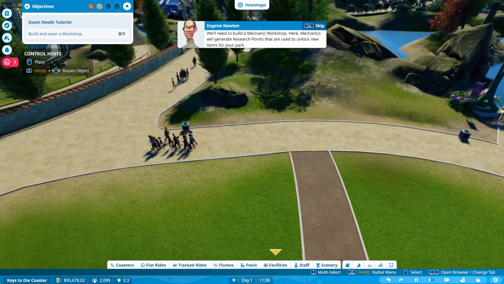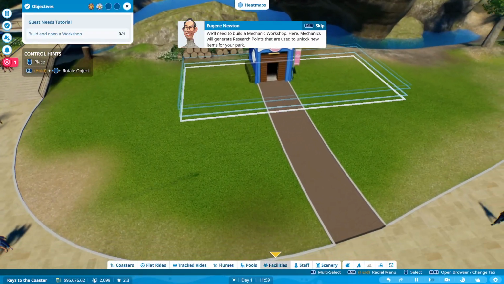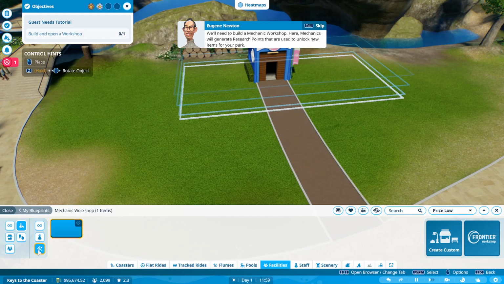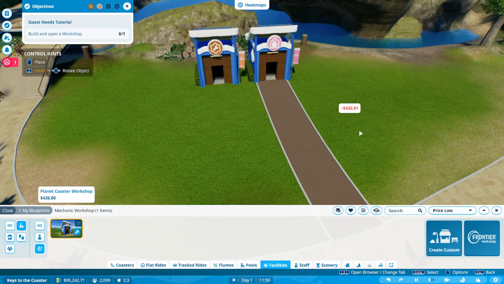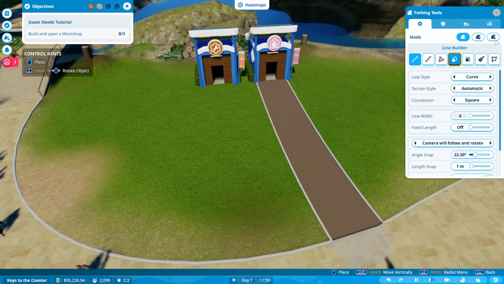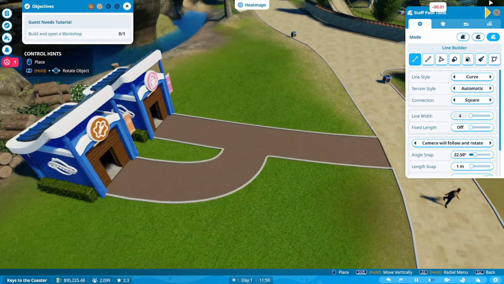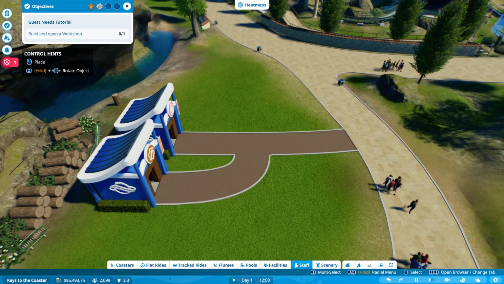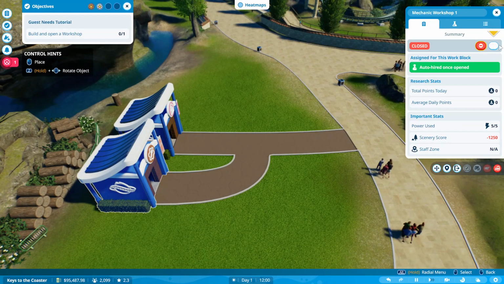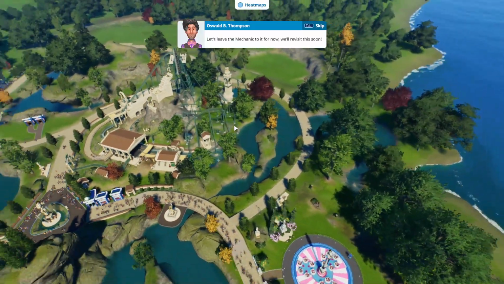We'll need to build a mechanic workshop. Here, mechanics will generate research points that are used to unlock new items for your park. Let's leave the mechanic to it for now. We'll revisit this soon.